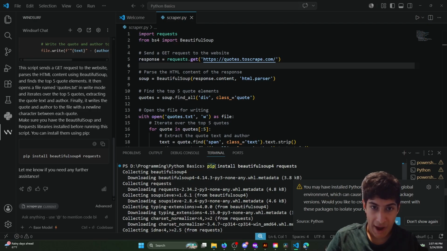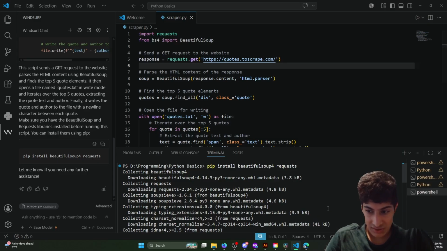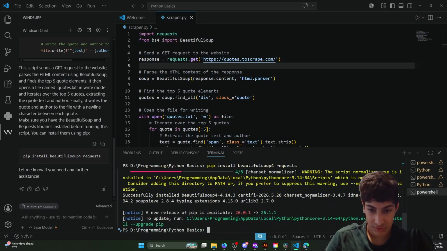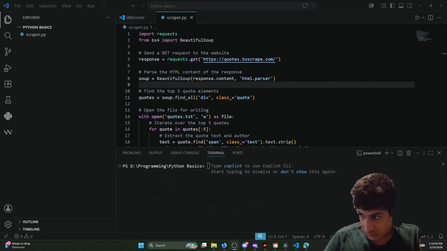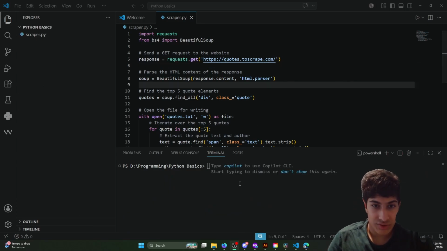Pip is a package manager for Python, and what it does is it can fetch packages or external libraries that are written by others so that we can use them inside of our own code. And pip comes pre-installed with Python. So when we installed Python all the way back in episode 1 of the Python Basics series, we installed pip along with it. So now that all the libraries are installed, we can simply run the code as normal.